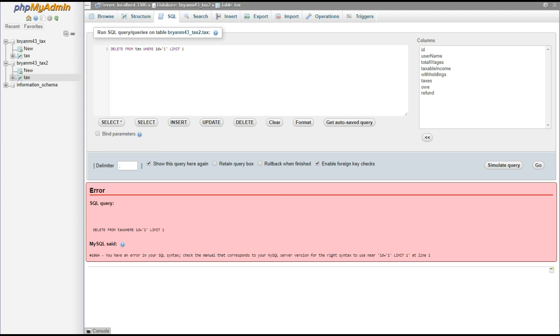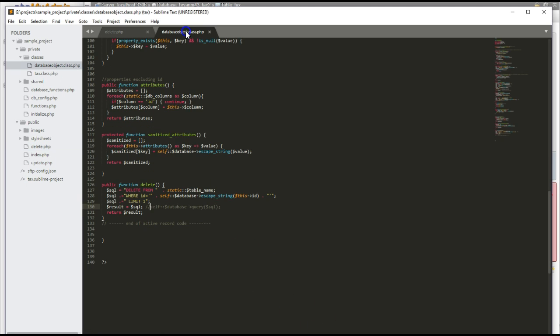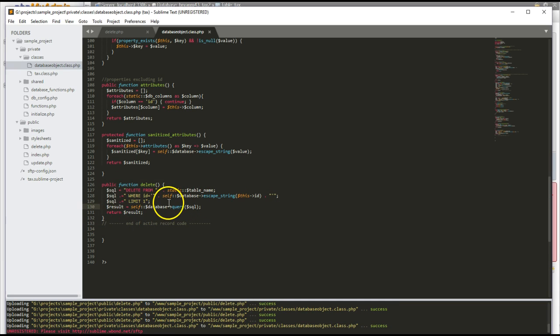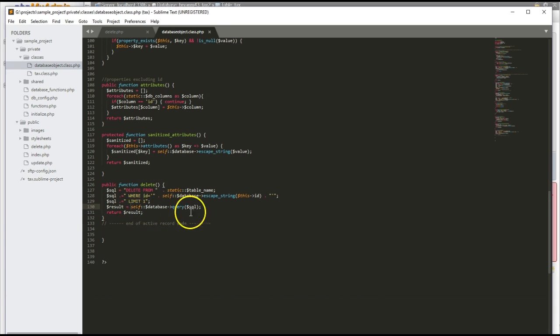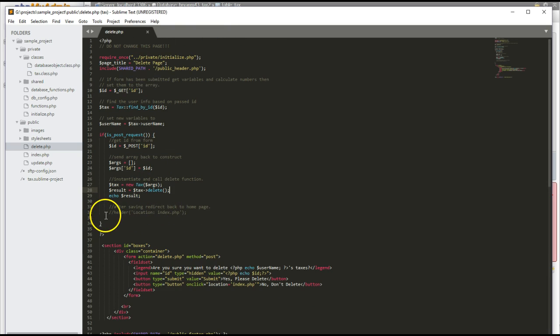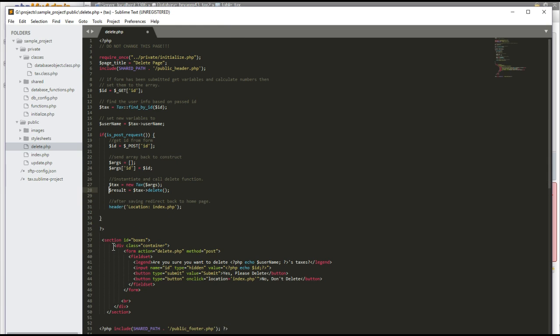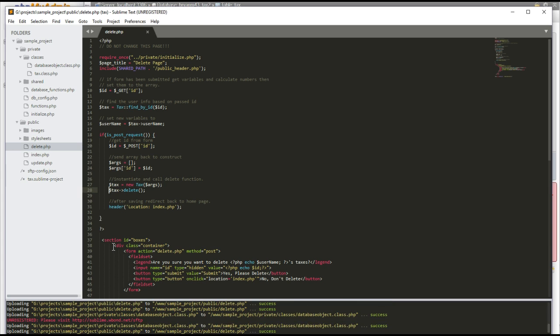So then I can go back to my Sublime application, go into my database object and say, I did the same thing here. I got my where clause messed up. I need to hit save. And at that point, you know it's going to work. So you can get rid of the code that you put in there earlier. Now we know it's just going to go right to the query. I can close the database object, and I want it to go back and redirect. I don't need my result anymore, so I can get rid of it and just call the delete function, make it nice and clean.